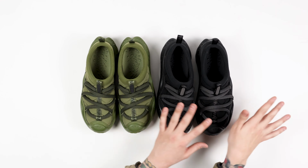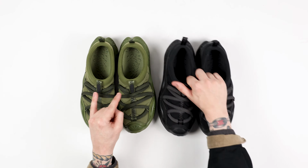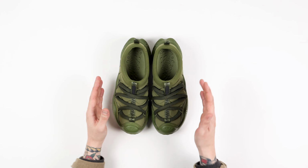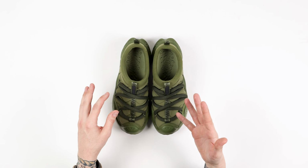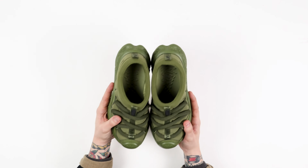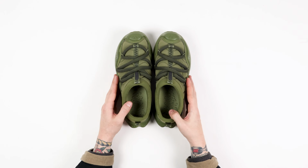I'm gonna go ahead and put the black away. I'm gonna highlight the green because I think you can see the details just a little better here with these. So right off the bat, I do kind of view these as like a slipper, dog walking, running quick errands, gotta run the trash out, whatever, you know what I mean? Definitely more of a winter shoe than a summer shoe, and I'll explain why, but I'm just gonna call out some of these details that I think are really cool.